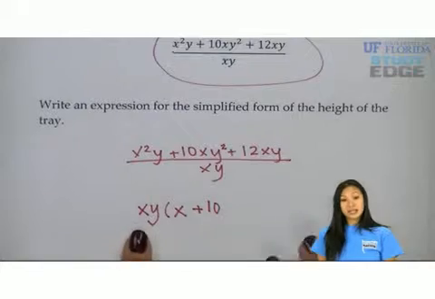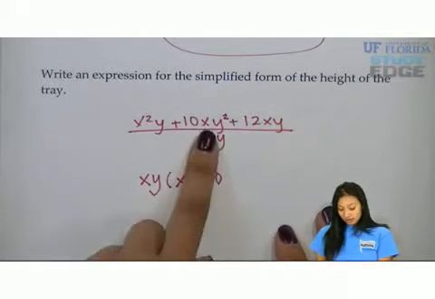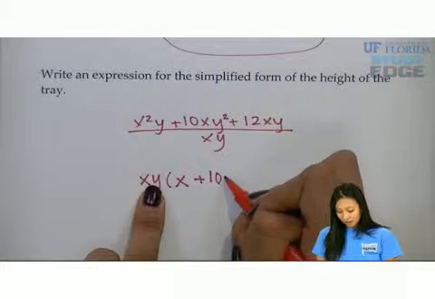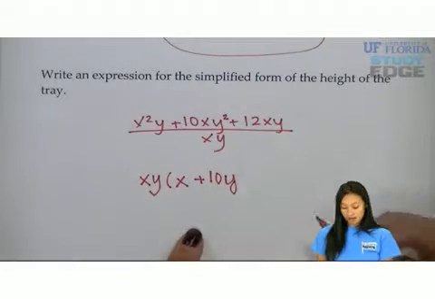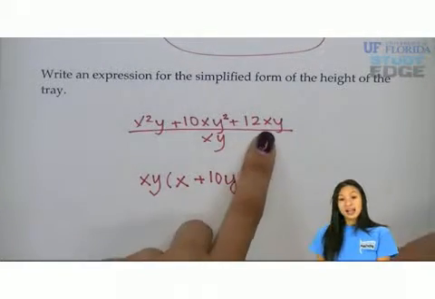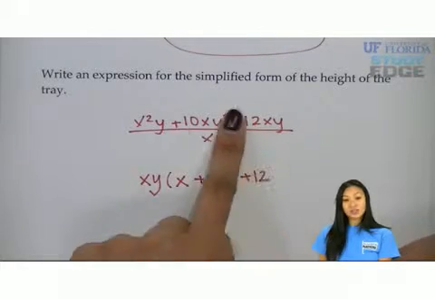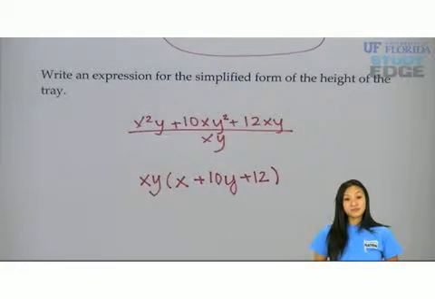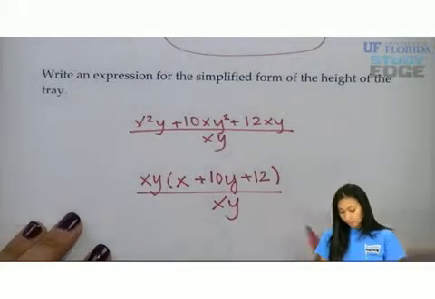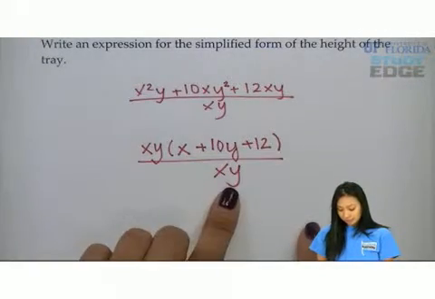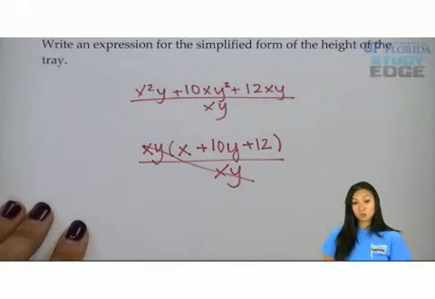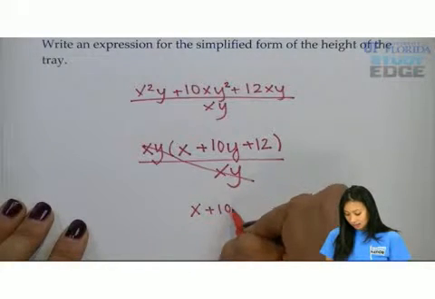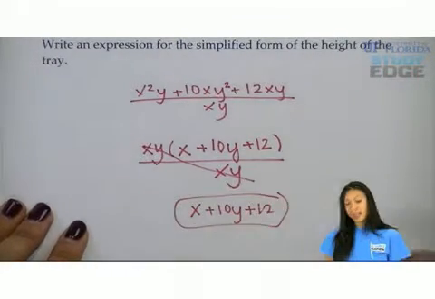All right. So back to here. We are factoring out xy. So I factor out x, and I'm factoring out one y, but it means I have one y left since it's y squared, y times y. Plus 12, and then xy, the whole term, all of xy was factored out, so it's just 12 left over. All over xy. Now, I see here, xy over xy is just 1, so they cancel out. That just means it's 1. So really, it's x plus 10y plus 12 is my simplified form. All right? So that's it.